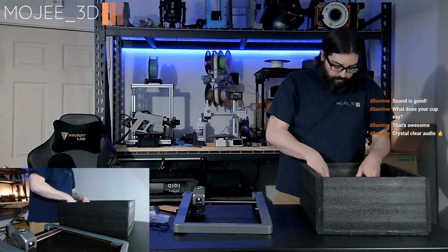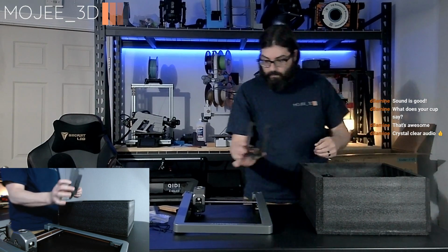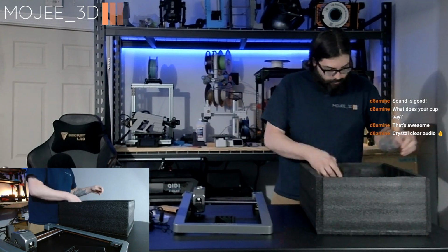Not sure what that is. Comes with cables to plug it in, obviously. All right, let's get this thing pulled out of here.